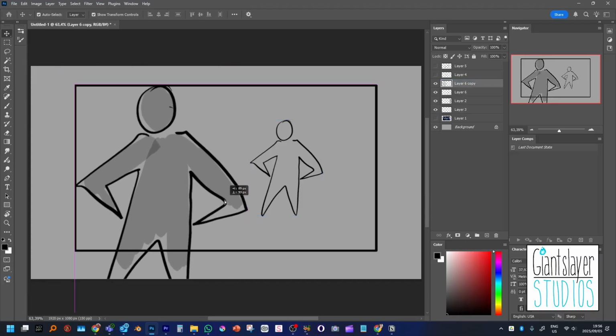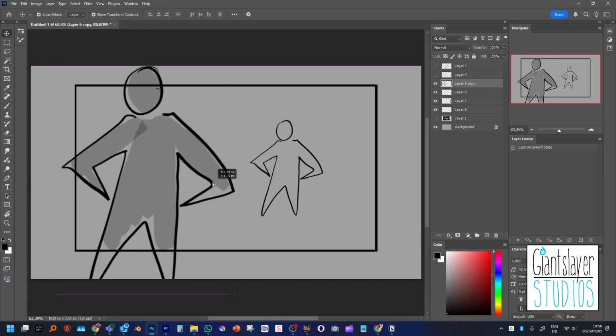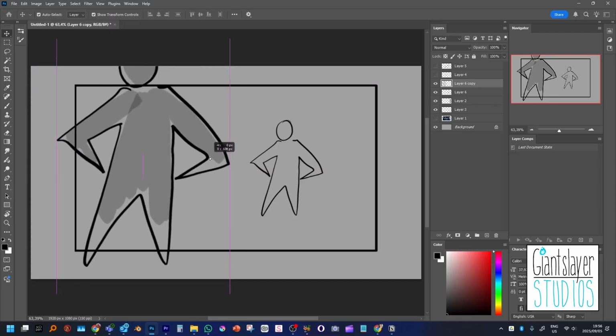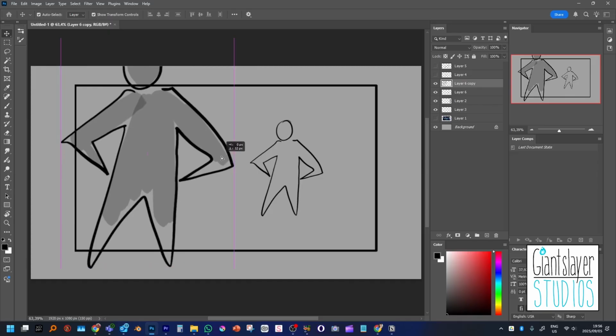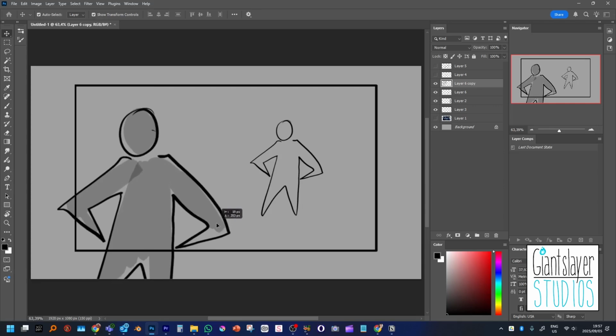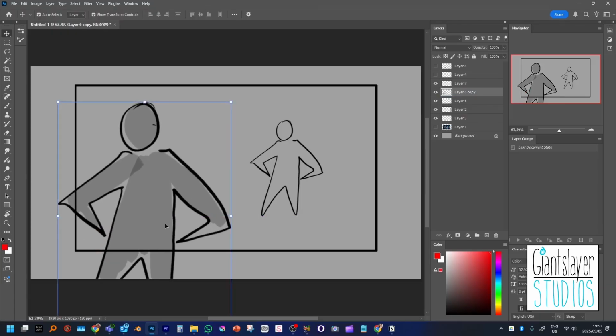But back to tangents. If this character were to come in and the top of their head touch the frame there, or if the character came in a little too high and only the shoulders touched, it would create an uncomfortable feeling, we'd notice that the head was being severed straight off the neck there, which we wouldn't quite want. Or even this would also feel a little uncomfortable for me over here, we'd have a bit of an odd tangent issue happening with the hand just touching the bottom of the frame there. So anything that touches the side of the frame without looking naturalistic can be done away with.